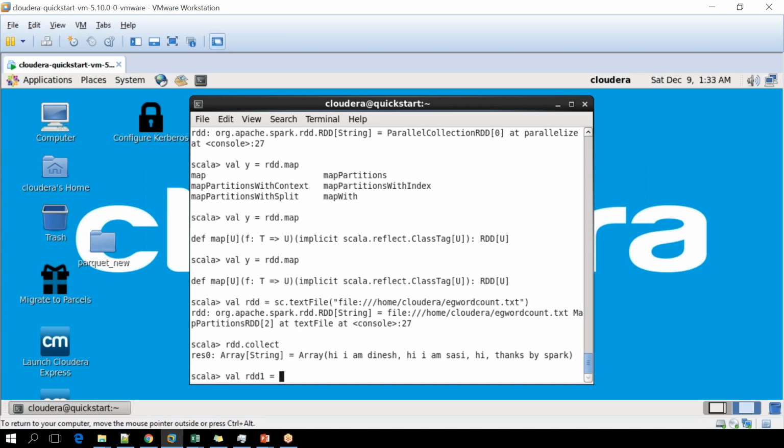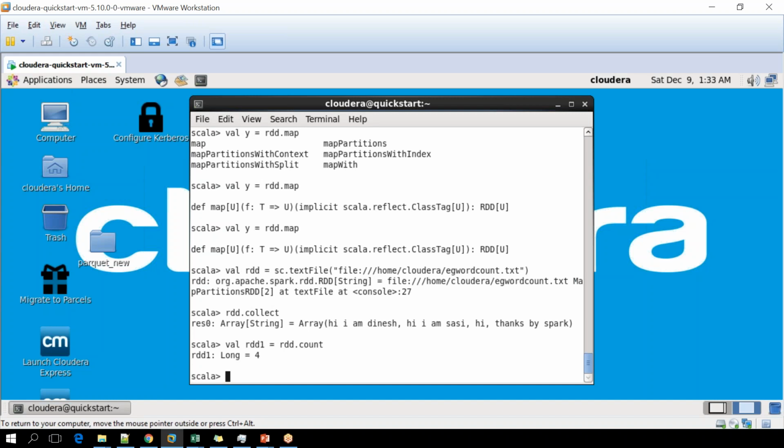RDD1 equal to RDD dot count, output. The output based on that RDD is 4. I just loaded the total RDD output into the new RDD. If needed, you can convert the data with a flatMap operation to split your data. That is also possible. Just understand what I'm doing here.